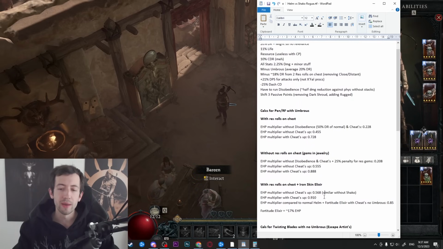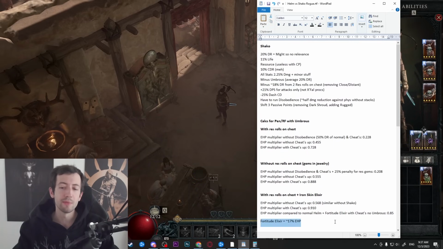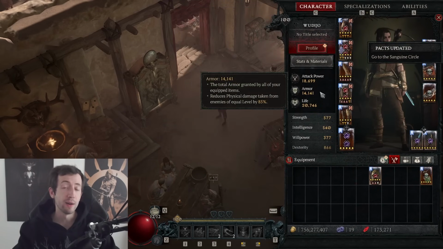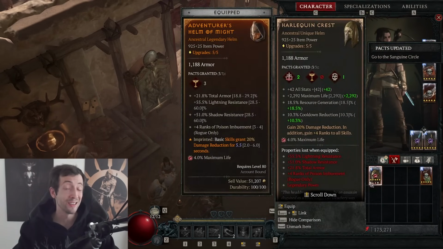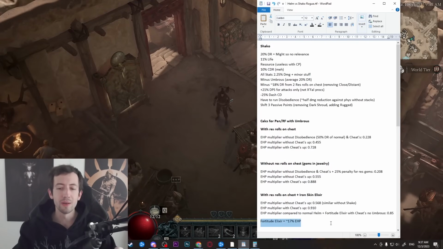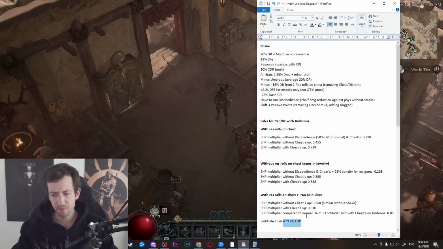you also want to compare this to another setup, for example, where we use another defensive elixir. So, for example, if I use my normal helm and I have my armor cap, I don't need to use an iron skin elixir, so we can use the fortitude elixir that I mentioned earlier. And in that case, we also gain roughly 17% EHP on that normal helm setup. So this is why Shako turns out to be still a roughly 15% EHP loss.